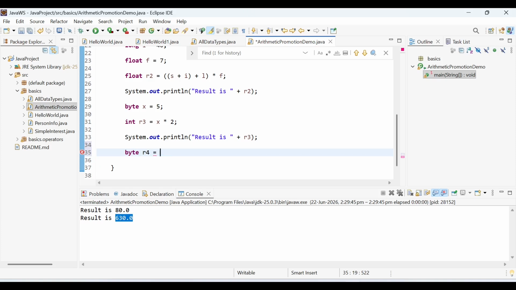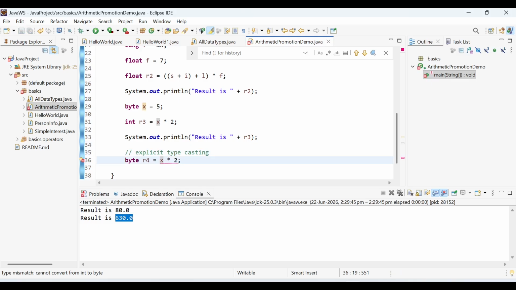Then what you have to do is, so your expression is this, let's say x into 2. Then you will have to do typecasting, explicit typecasting. So that itself, it's a big topic, this typecasting. But just to let you know here, what you do is you give a type in round brackets that casts the result to byte itself.